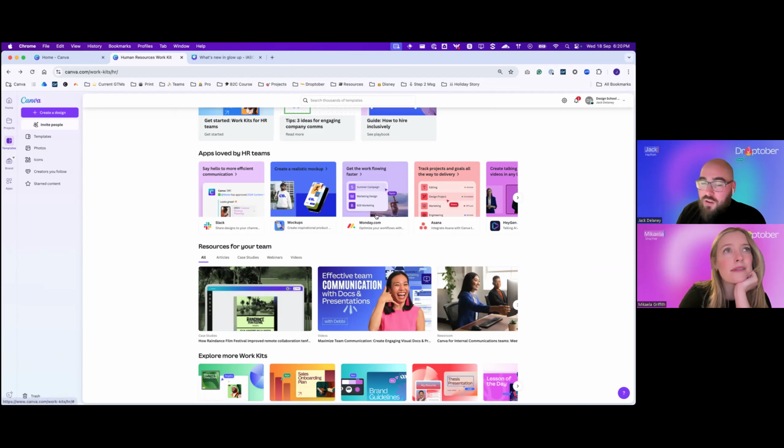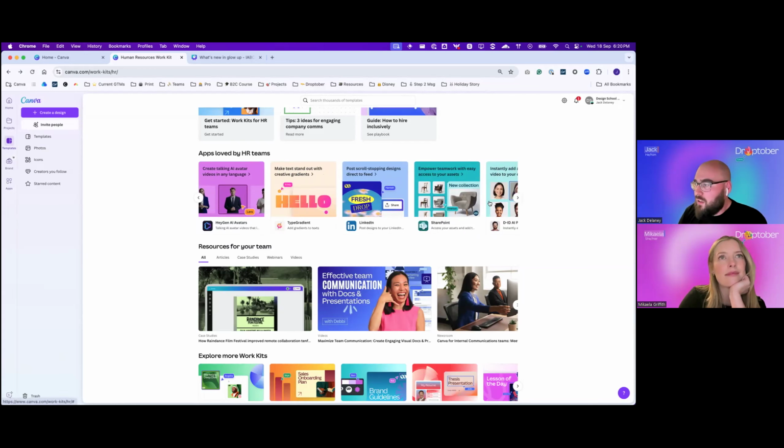And there's things like Monday.com and Asana, which are project management tools, which have a very similar thing where you can attach your Canva designs to your project management tools, and it just speeds up that process of task management a little bit. But there's other apps here as well.